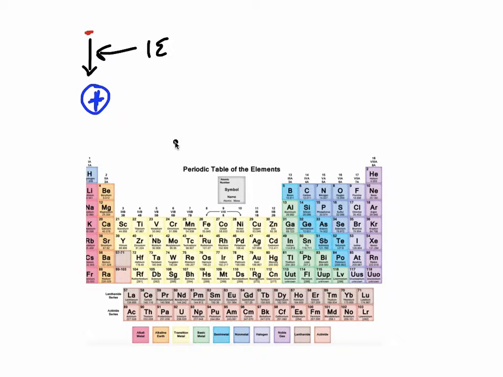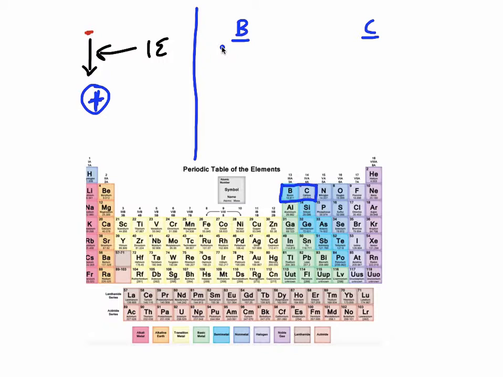Okay. So what's going to make that force greater? Well, there's a couple things that can make that force greater. That force is greater when this electron is closer to the nucleus, and that force is greater when this charge value is greater. Okay. So if we look at that horizontal relationship we were talking about here between boron and carbon, we're going to draw both of those. Let's draw boron, and then let's draw carbon.